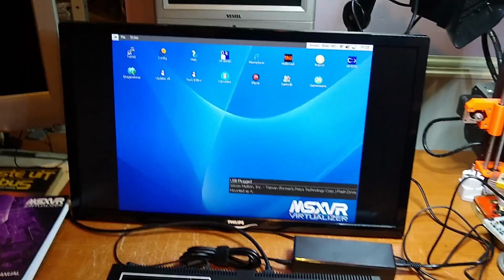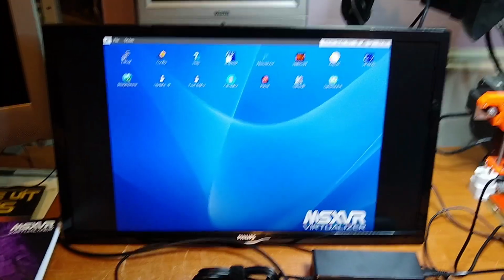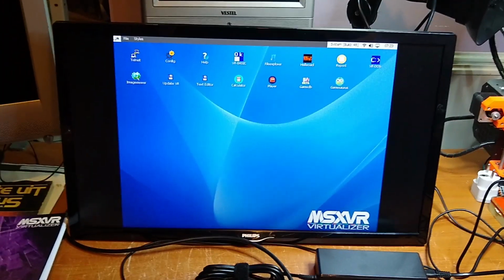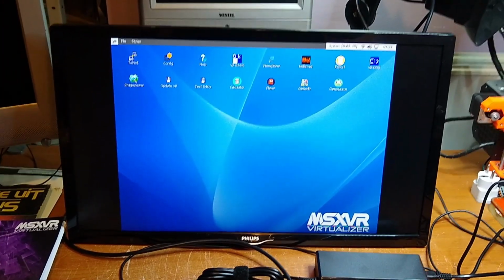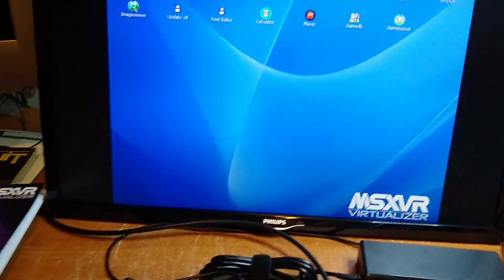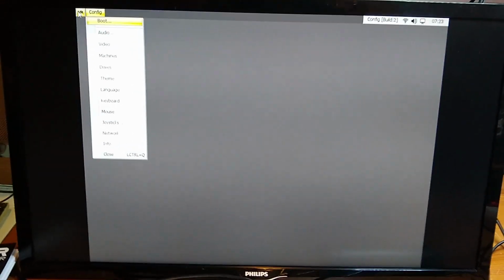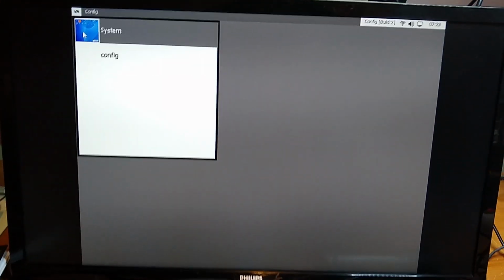I already configured my desktop in a higher resolution, but these are things you need to do when first starting to use it. You need to configure the network, and here in the configuration app, you configure what system you boot to by default, etc. You can do some system settings here.